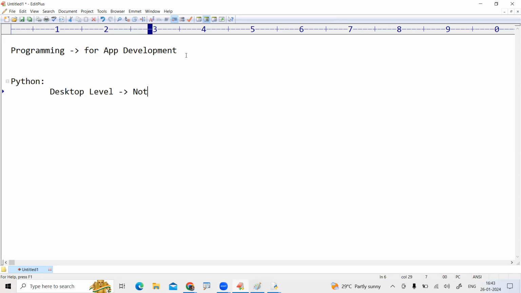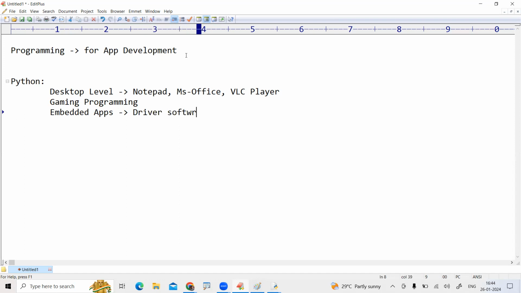Like you can develop Notepad, you can develop MS Office, you can develop one VLC player. Next, gaming programming you can develop. Next, embedded apps you can develop, like driver softwares and all. Driver softwares we can develop.